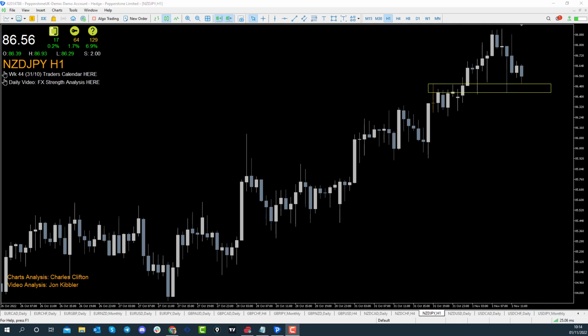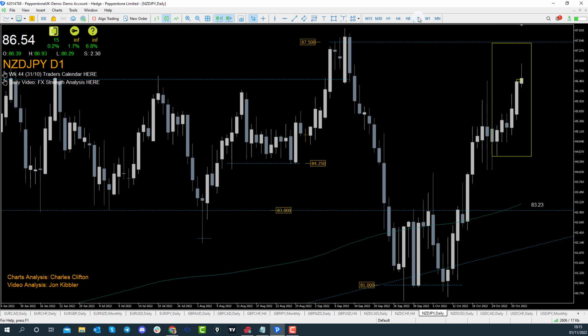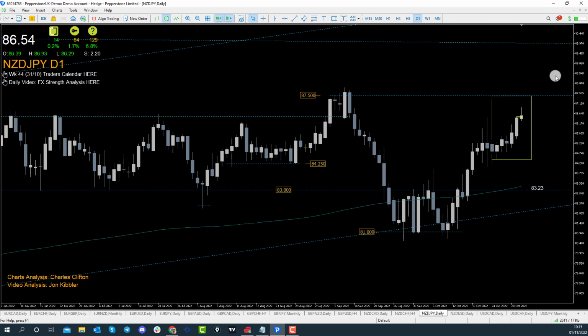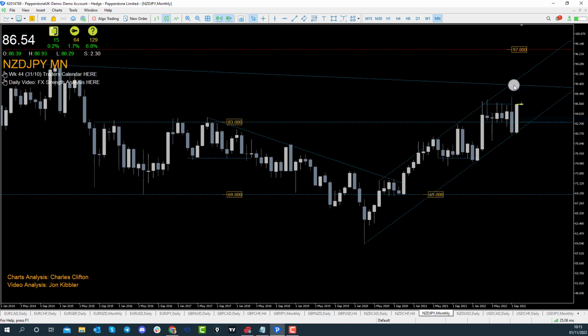where you can see price has dropped into this area numerous times recently and has found some kind of resistance and support. So we may see price try and bounce from this 86.50 handle for a move up to that recently formed area, which was around about that 87.50 area at that point. So if price then trades through 87.50, we've got the idea that price could potentially move even further to the upside at that point. You know, it's all pointing positive here for Kiwi, and we're trading above the 200 MA as well.